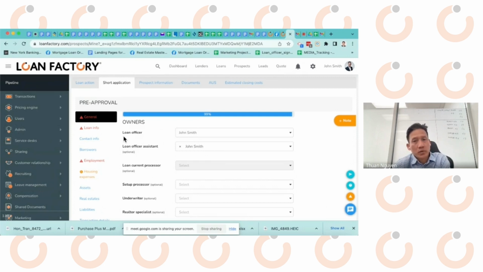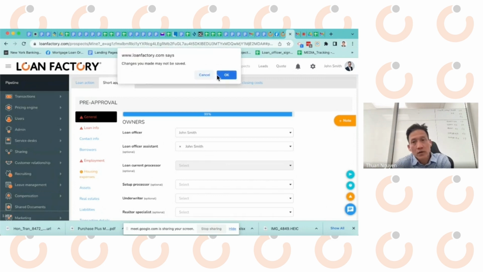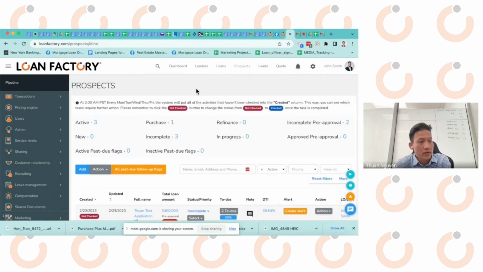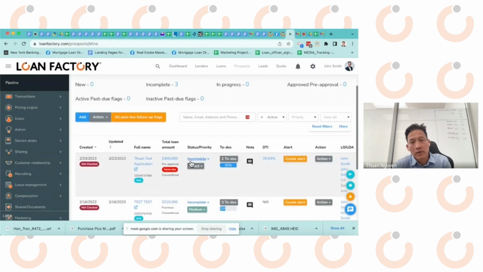This is the most important task of a loan officer. Remember, so far you have not done anything, right? As a loan officer, so far the system takes care of everything for you. The borrower and the system are taking care of everything. You get a text message telling you there's a new application, so you log in and click on the application to review it.